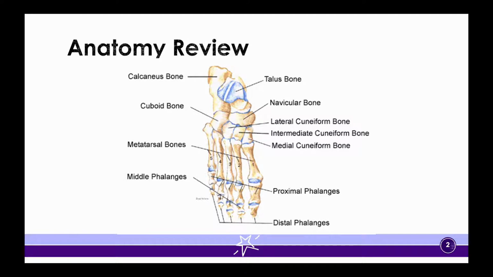Right next to the captain, remember, we always have our navigator, which is going to be our navicular bone that we have right here. Then we have the cabin boy that's off on the side, and we've got the three cuneiforms all in their cuneiforms swabbing the deck. So that's just a little fun memory aid that I have used in the past that a friend taught me about tarsal bones. And then we also have our metatarsals.